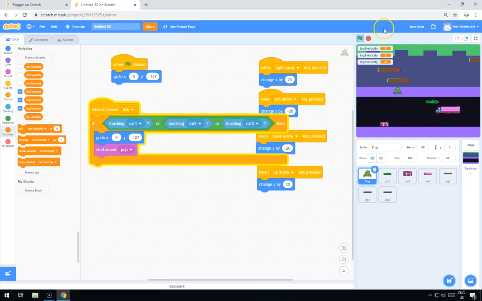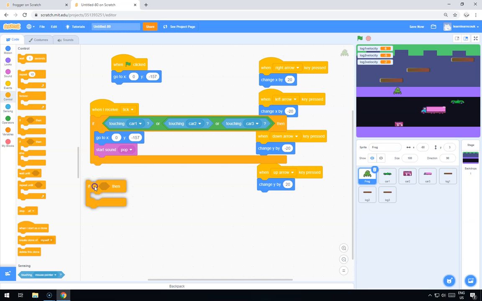Well, here in the frog code, all we need to do is say, okay, if I'm touching that log, then I need to move with the log. Well, we just use an if statement. But actually this time we're going to use an if-else statement.